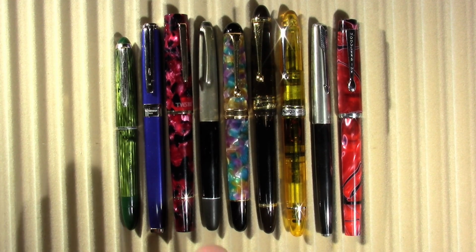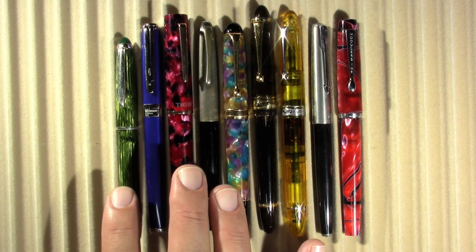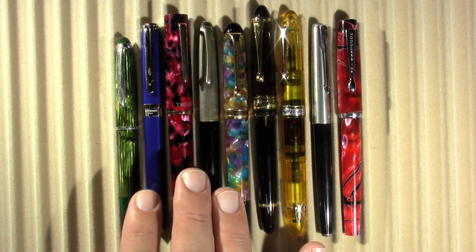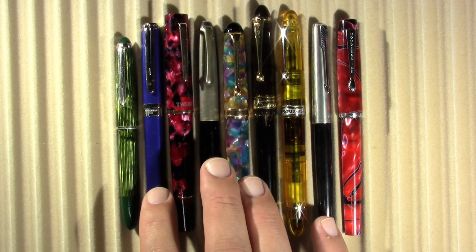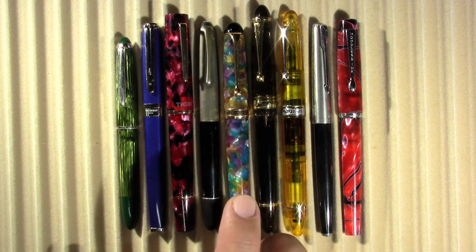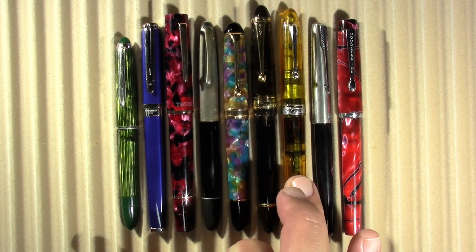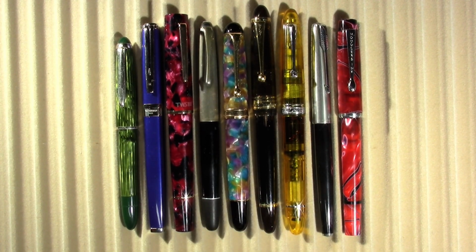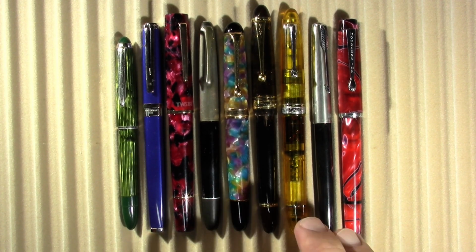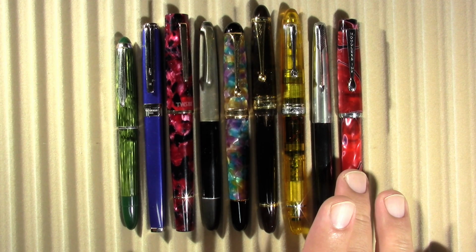Alright, so from left to right, I have my Toes Penkala Goldy, which Goldy is the name of the model, not of the pen, obviously. I have my Waterman Exception. I have the TWSBI Draco, Vintage Aurora 88, Modern Aurora 88, and the Pilot Custom 823, and the Omas Ogiva. And obviously, one of these pens stole its design from the rest of them, and it's just a fake. I'll let you figure out which one. I have a Parker 61 and a Noodler's Konrad.